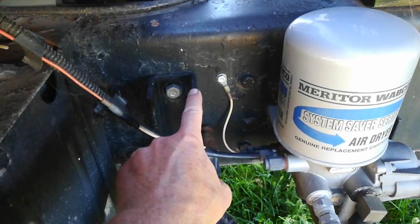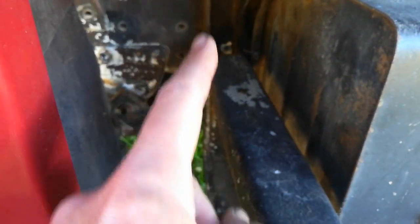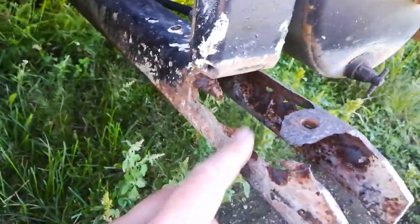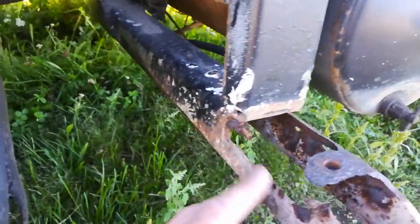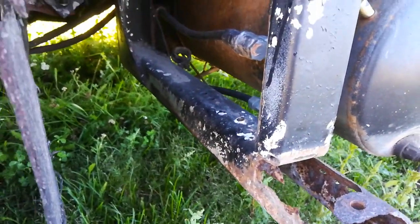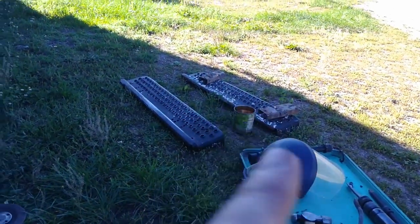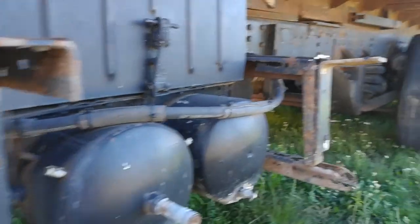I think that piece of channel is in decent shape. I'm going to try to save that and build off there. I'll cut the rest of this side out, and on this side over here it's bolted well back — the channel to the chassis. It's just out here on the end where I'll overlap it with a piece of two inch or two and a half inch angle, then drill some holes in those little support pieces and stick the steps back on.